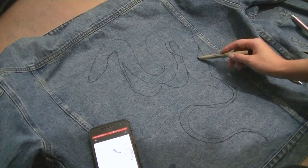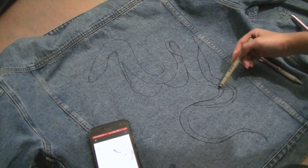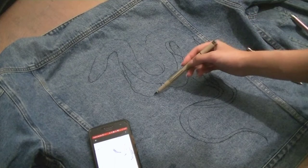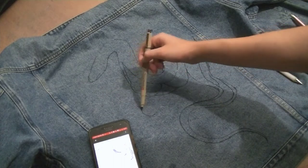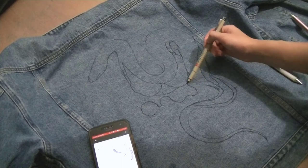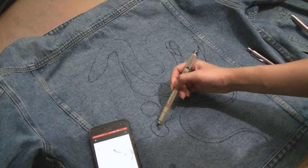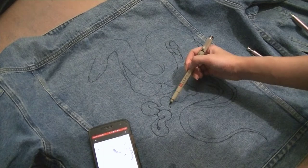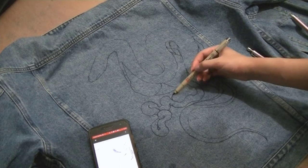You may see here that I'm sketching a lot of the details into the sketch as well. It's not that important to do this at this stage because I will cover the whole design in white to prime the jacket, just so that later on when I add the color it will actually show up. I have painted on denim before without adding that white base and it does make a difference. So I do recommend, if you are yourself wanting to do this, to put a white base on the bottom of the sketch first.